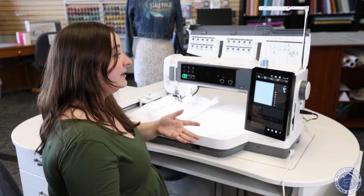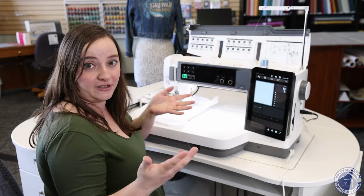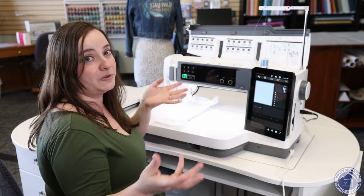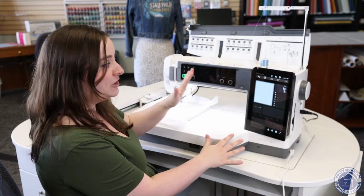If you haven't already seen, we also did a video on the apps that work with the embroidery side of the Continental M17, which are really fun to play with as well. But right now, we're just going to focus on what's actually in the machine.